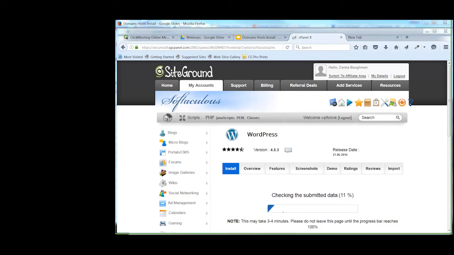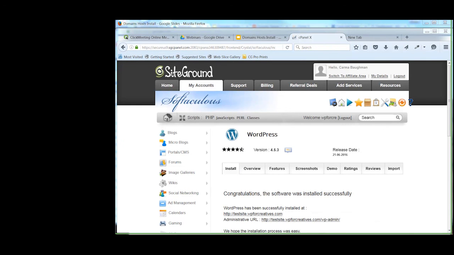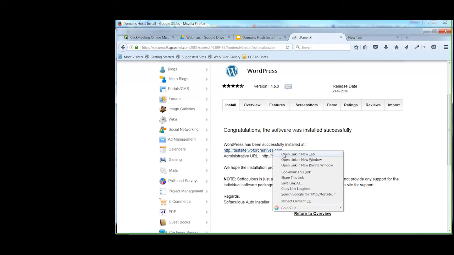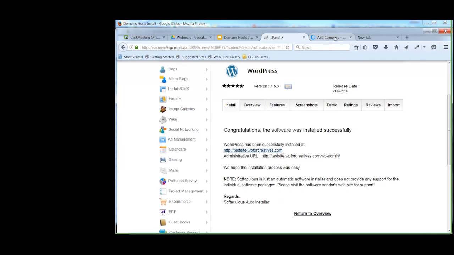You will go through the necessary steps to set up WordPress on your website, which is absolutely wonderful. I actually still do this process manually, and because I've done it so often, it doesn't take that long, but initially it would take several hours for me to do this. But now with this one-click install, you can do it very, very quickly. So it tells us, ta-da, congratulations, you have WordPress installed on your site. Let's go to the site and see what we see now that we have it installed.